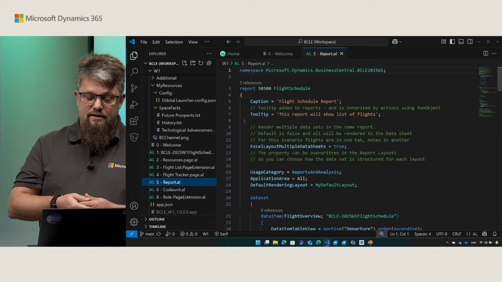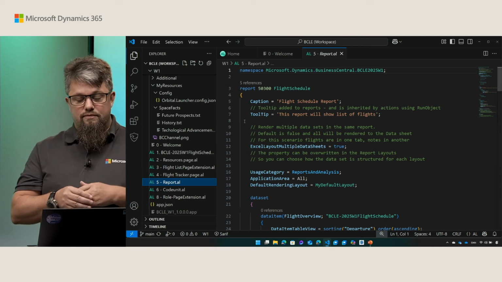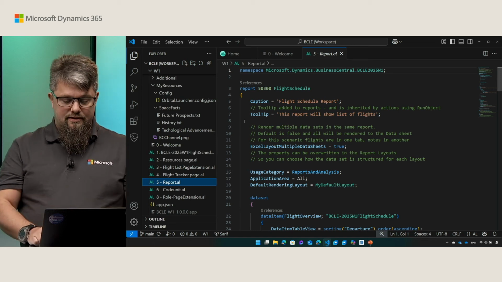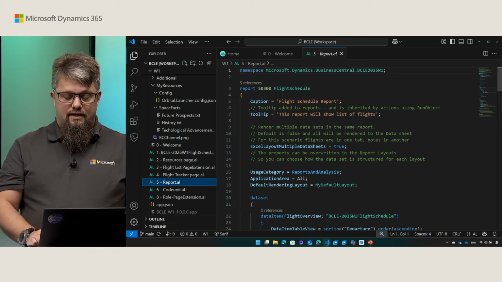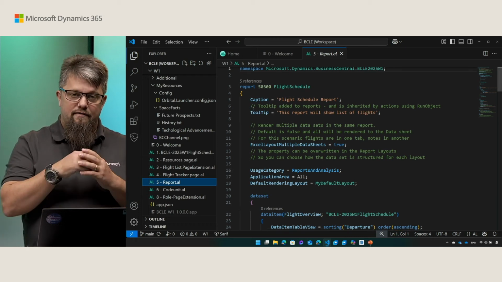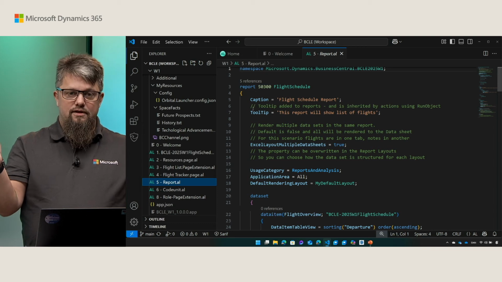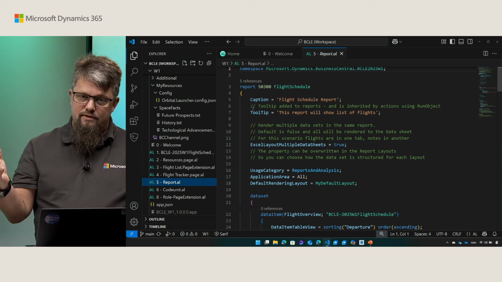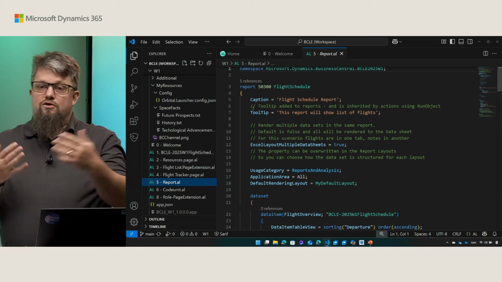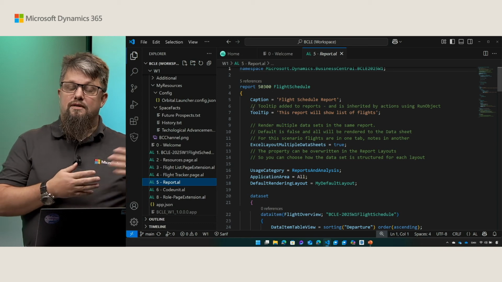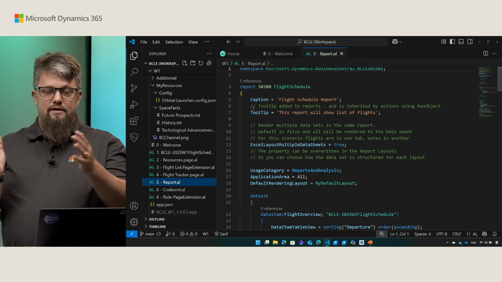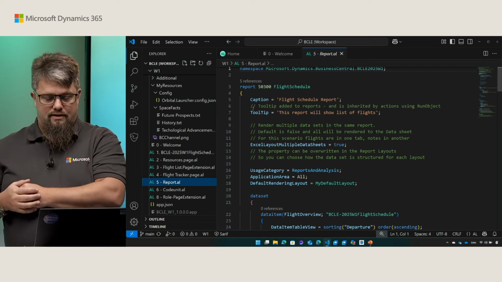Another property that was added here is the Excel layout multiple data sheets. This new property will allow you to split your dataset or split the data items in your dataset into multiple sheets in Excel. So instead of having one data table in a sheet that has all the values from all your data items, you can now have each data item in a separate sheet. This could be related data, it could be dimensions, it could be a lot of things that will make it much easier to search and find in Excel if they're split up in separate data tables.